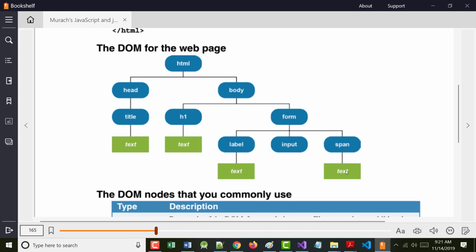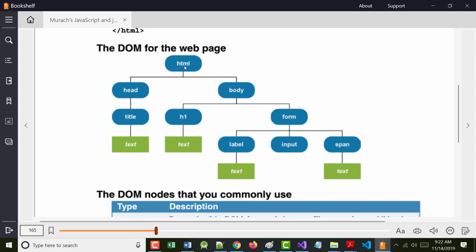In other words, they don't have any children. Does it make sense to you looking on the screen? Label, input, and span. These three things are children of form. This text is a child of H1. This text is a child of title. Head and body are children of HTML.